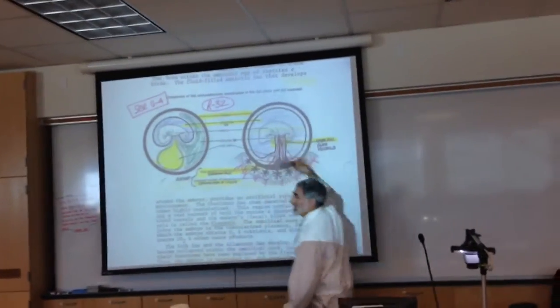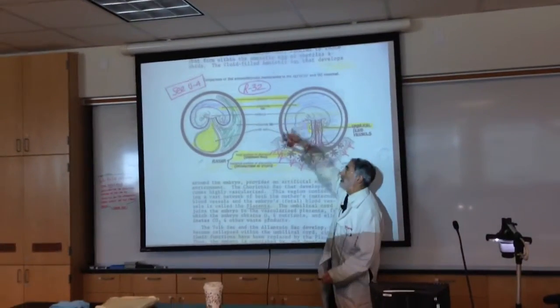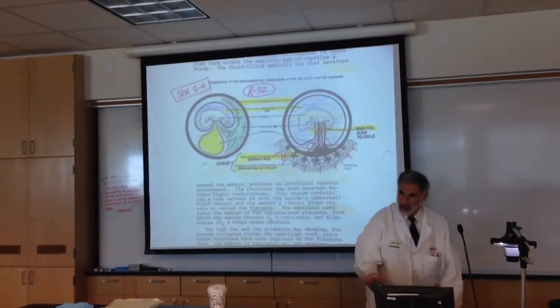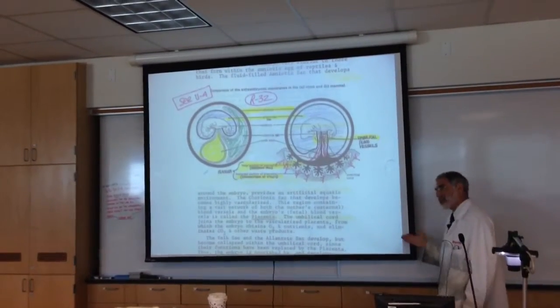Here is the, represented by the thick black line, is the outer Chorionic sac. Can everybody see there's an inner and an outer sac? The inner sac's called the Amniotic sac. The outer sac's called the Chorionic sac.